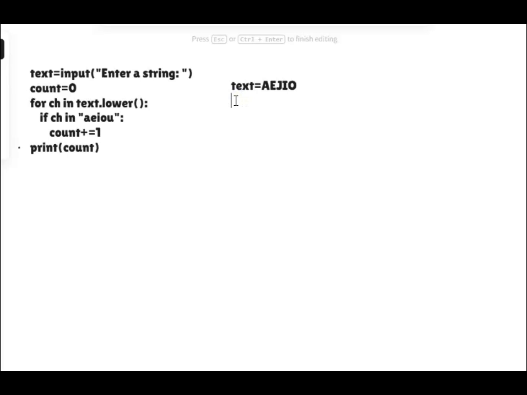Let's see if we get the correct output or not. So first we get text dot here, and text becomes A, E, J, I, O. Check the condition ch in A, E, I, O, U.